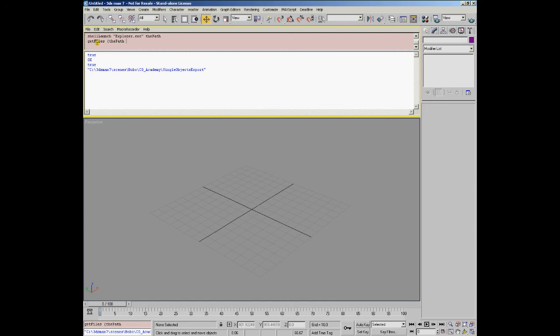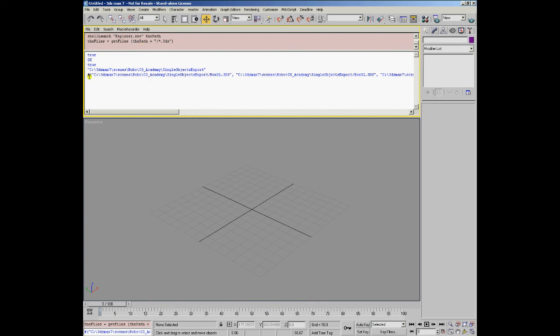The getFiles function returns all the files that match a certain pattern, in this case slash star, which means any name, and the extension 3ds. Let's assign the result to a variable called the files.